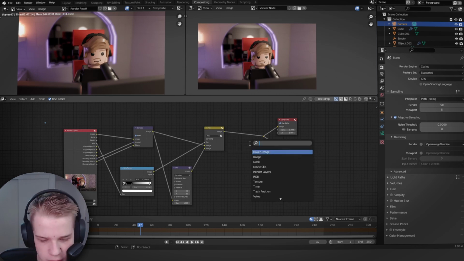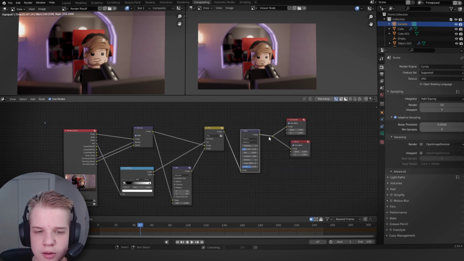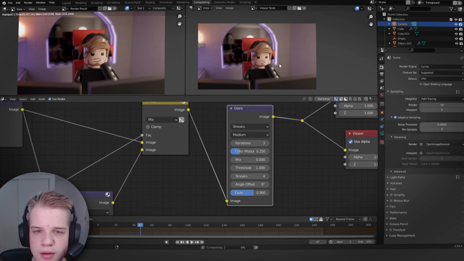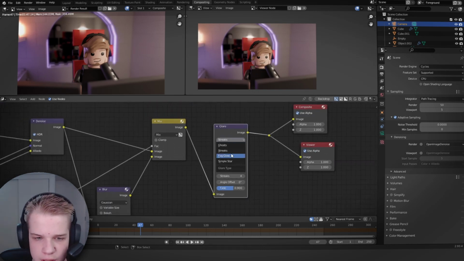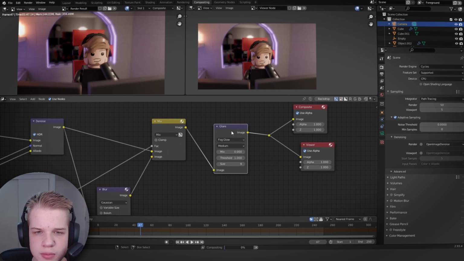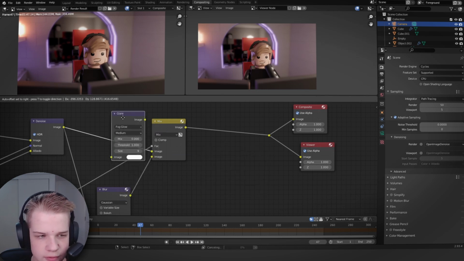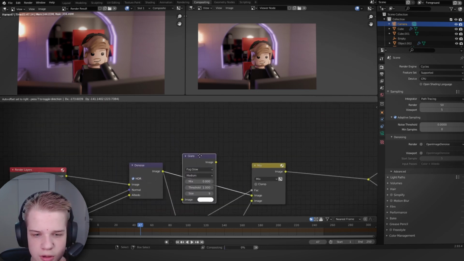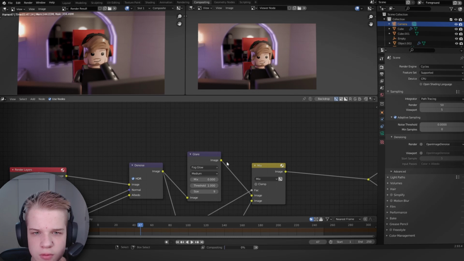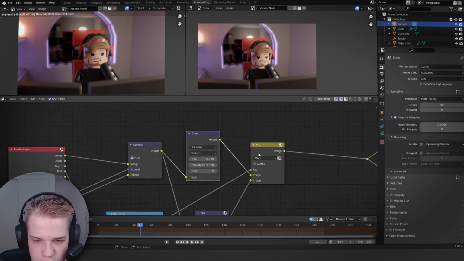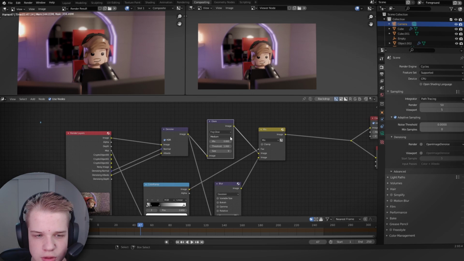So you could add some extra things like a glare node. What that will do is just add to the light, so you can see without it, and then I like changing it to a fog glow. Sometimes afterwards it doesn't really change that much. So what may be better is if you get rid of that and pop it on here like before. Okay, that actually doesn't help because we only have it on one of the images.